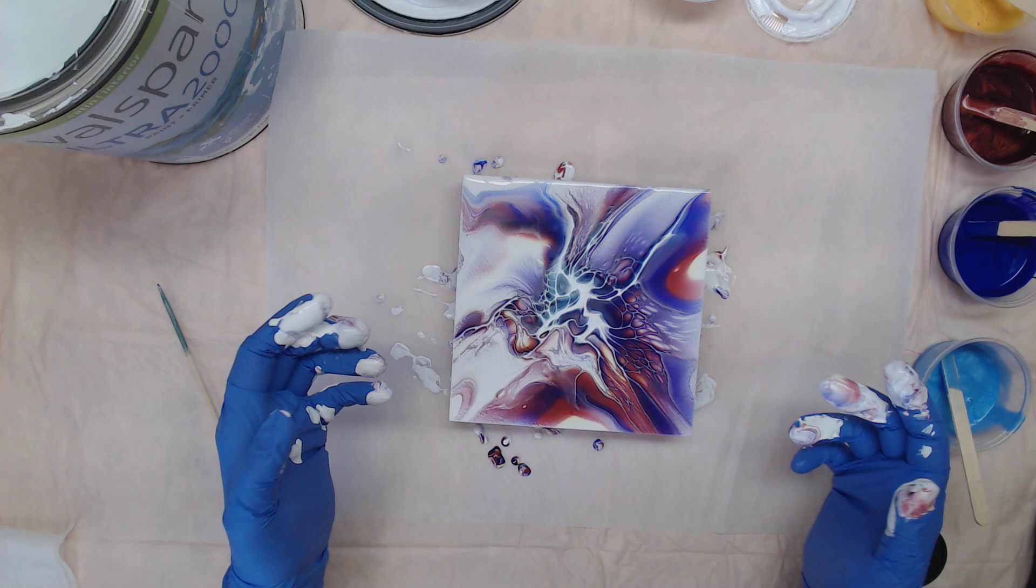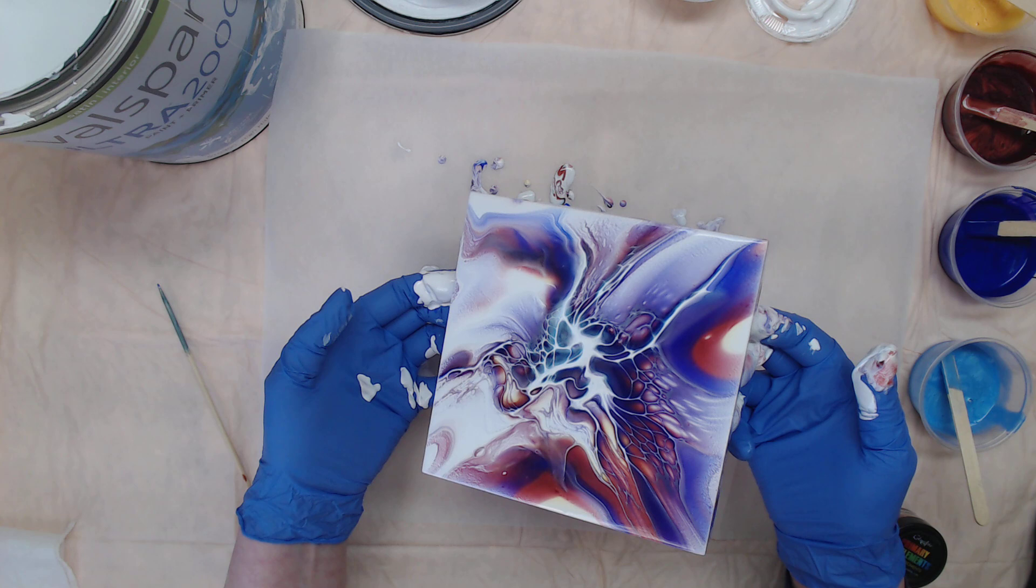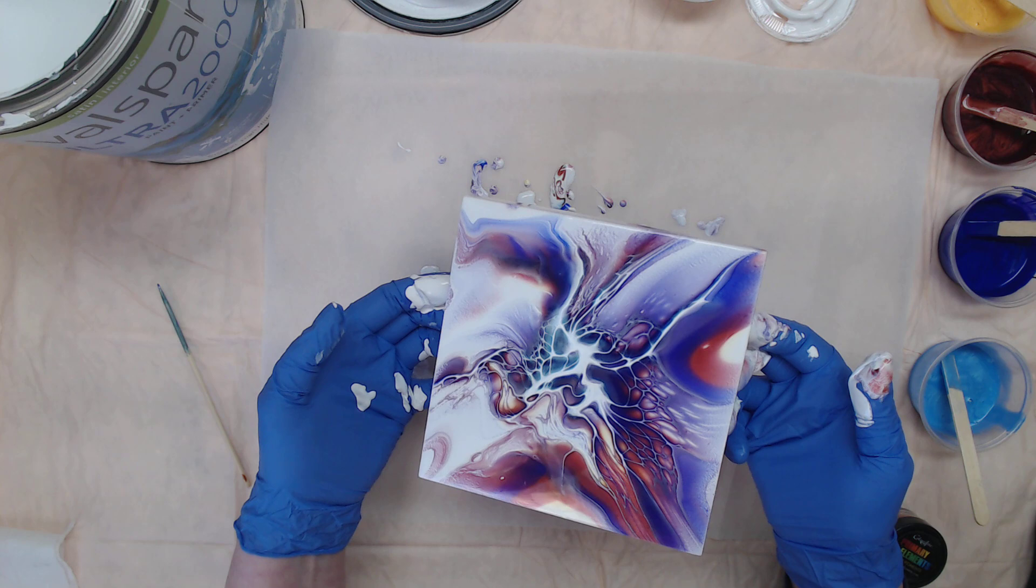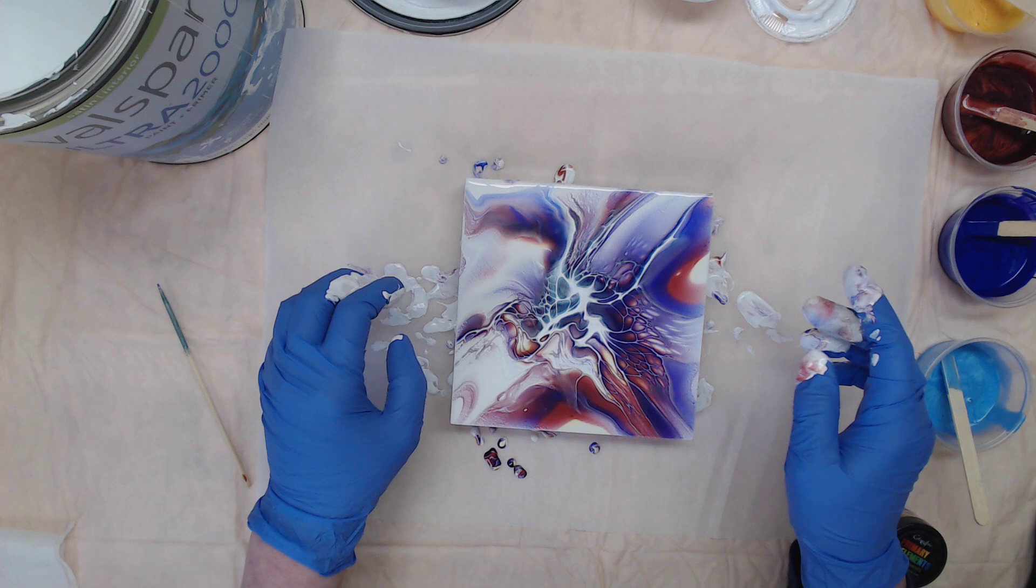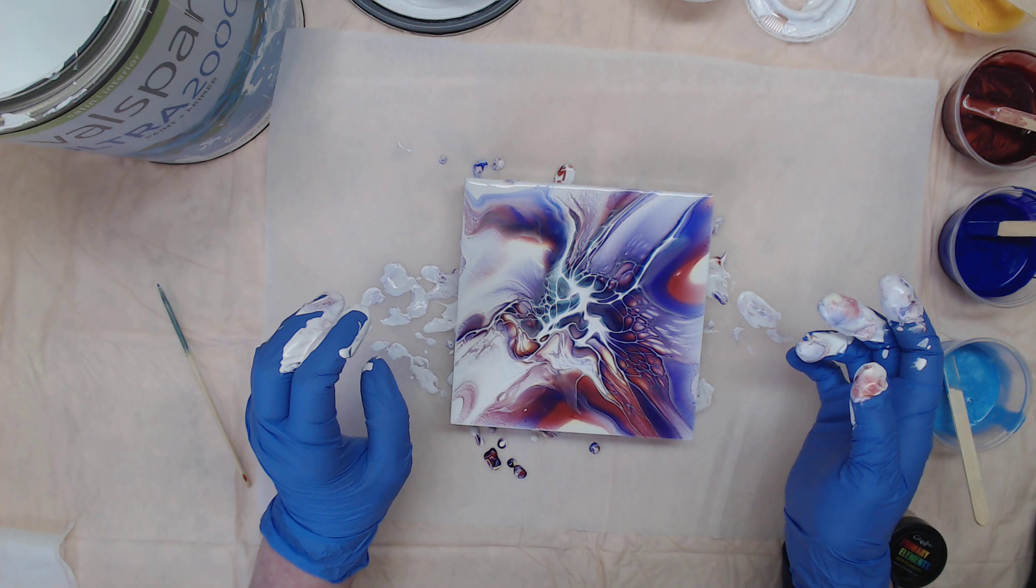Of course we do have a little flocculation, we'll go over that in another video because I think with other recipes, different paints and mixing will make that go away. I didn't get it on any of my other ones, but I don't want to give up on the primary elements. I may be mixing them wrong. I'm definitely going to try them with the vivid enamel and see if that makes a difference, but the colors are just absolutely gorgeous and I definitely want to try them all.